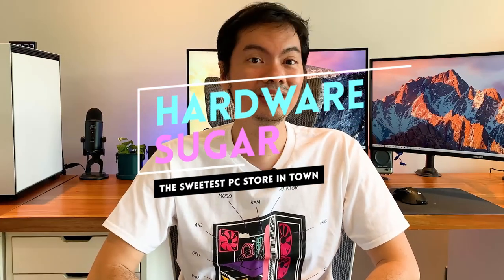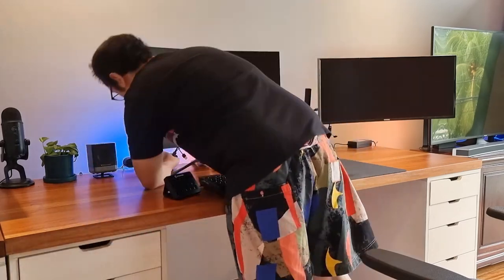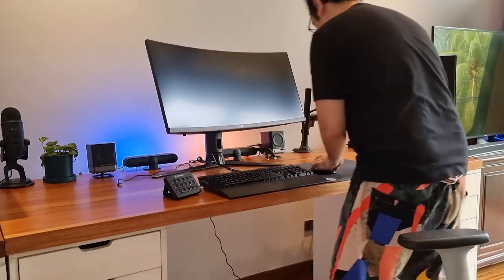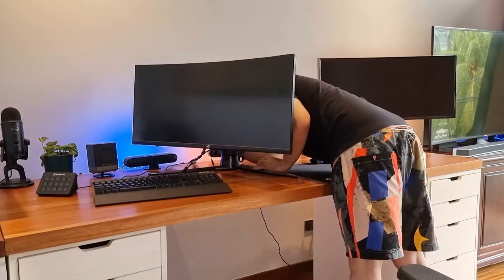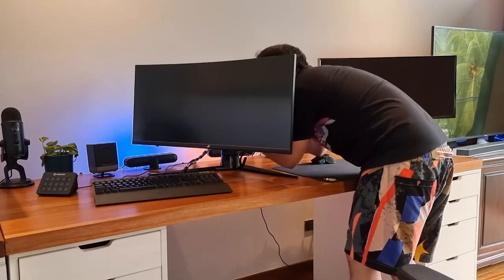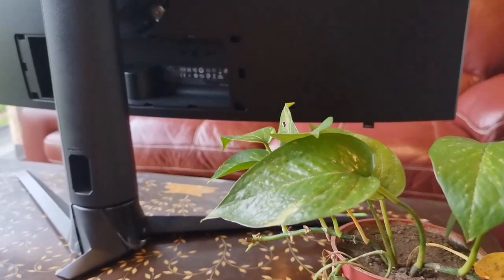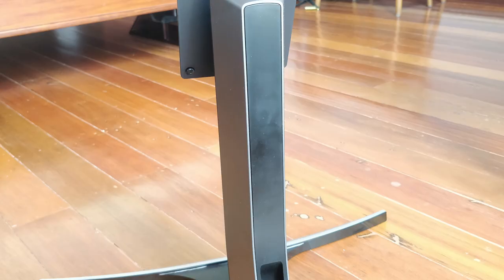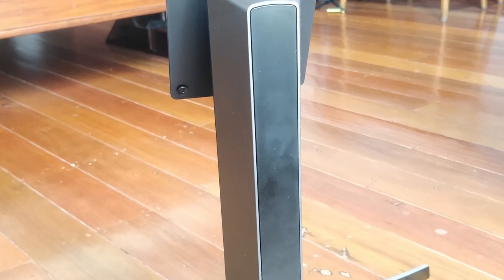Let's break that down. Easy to use: the assembly process is straightforward. I really appreciated the embedded twist screws so you don't need a screwdriver and an IQ of 200 to figure out how to slot in the monitor into its base. ROG is pretty good at focusing on how a consumer actually uses their products and they design accordingly. Compare that to the base of this ultra-wide from a different brand which does require a screwdriver and is not as intuitive.